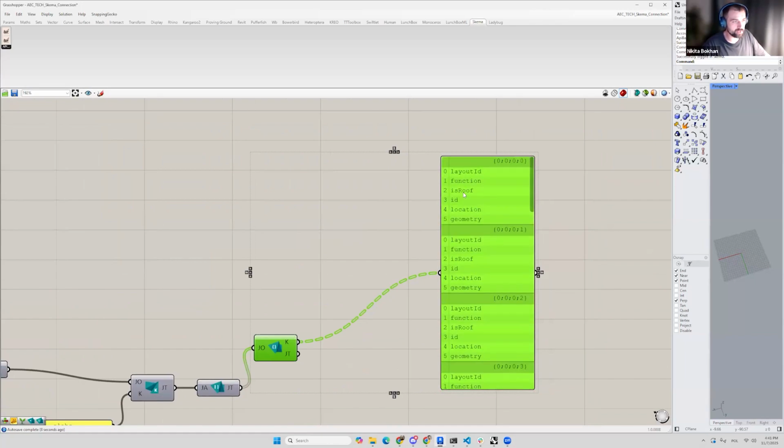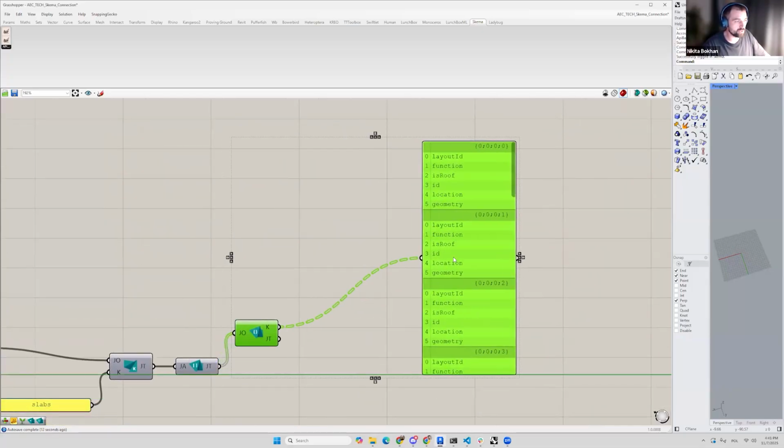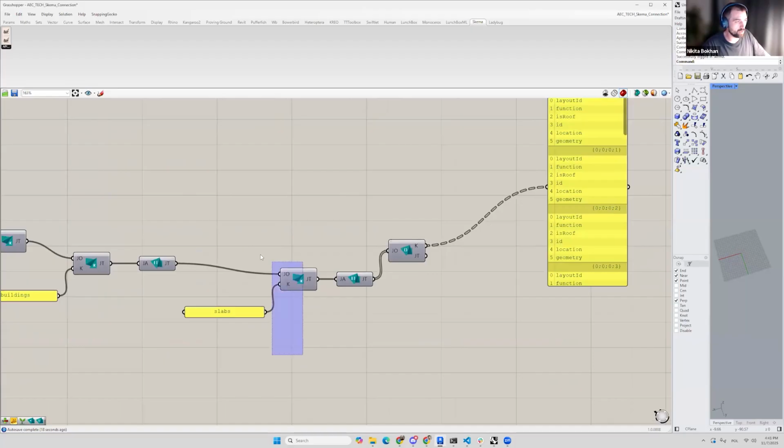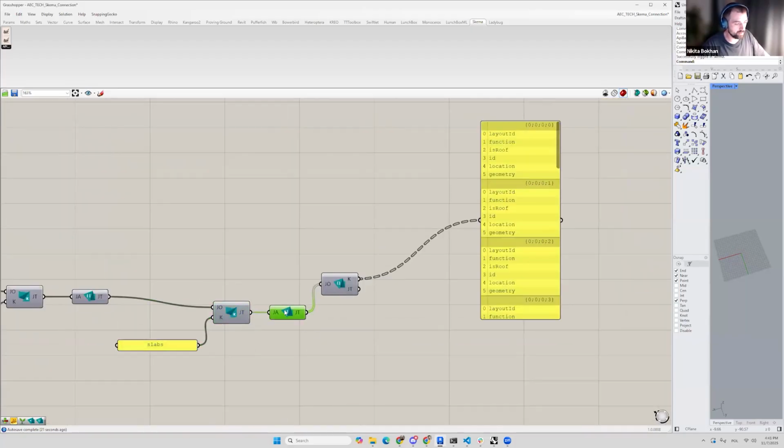And each slab has its property. In order to construct the polygon of a slab, we need to access the geometry property. And as an array, again, we need to do the same here.